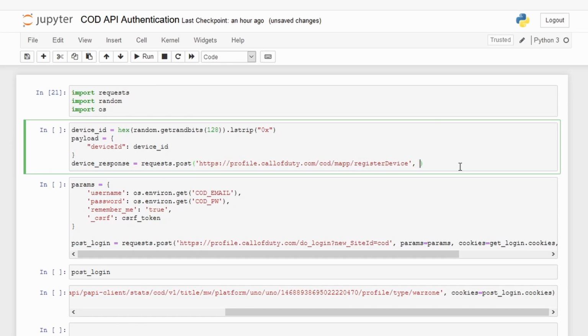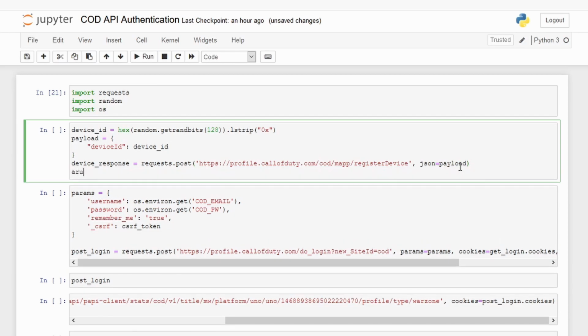And then, of course, this has to be passed along as JSON. This will return an authentication token, which can be found in the device response.